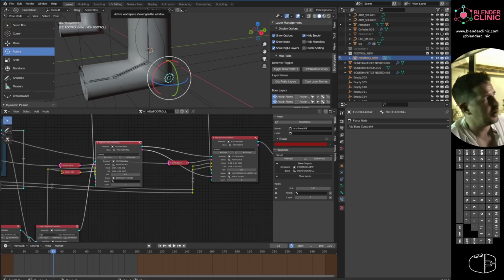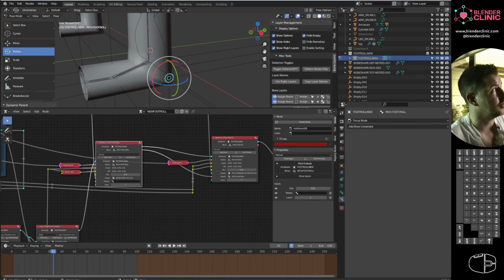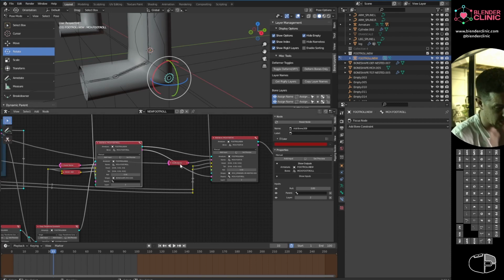Okay, so I suppose I should have gone through the theory of what a foot roll is and how a foot roll does what a foot roll does. But honestly, I don't know that I fully understand it myself. As in, I understand it, but I have to pick it apart every time to do it, which is one of the reasons I'm so pleased to have this rigging node system that I can sort of put it to bed. I can put my whole foot roll system into this, and then I don't need to worry about it again for some time at least.